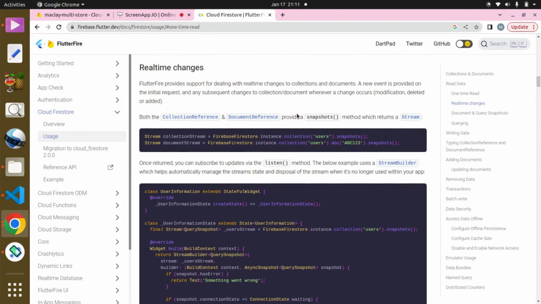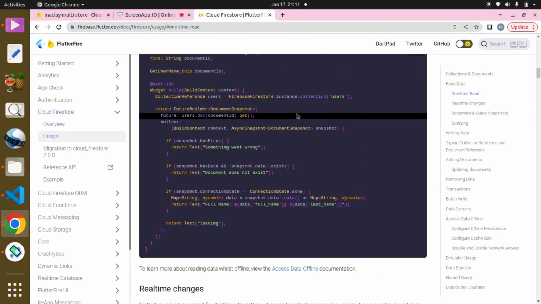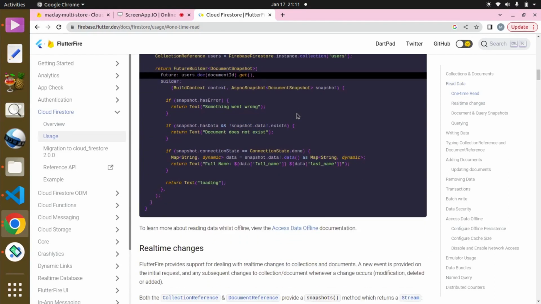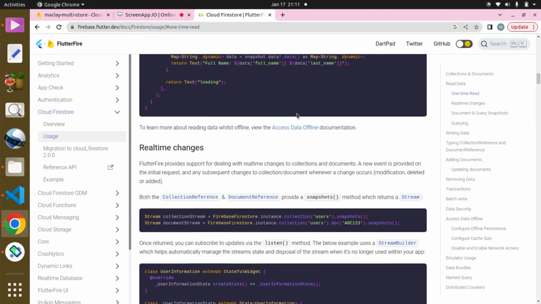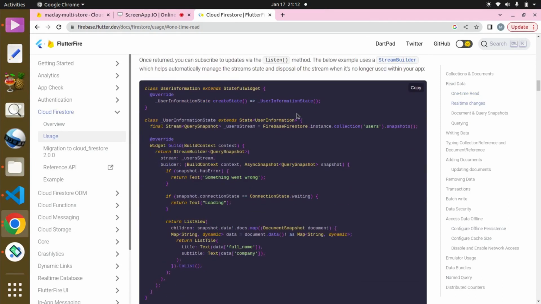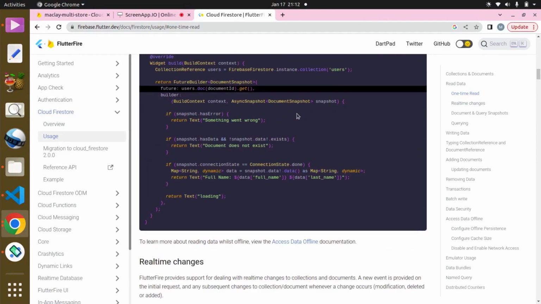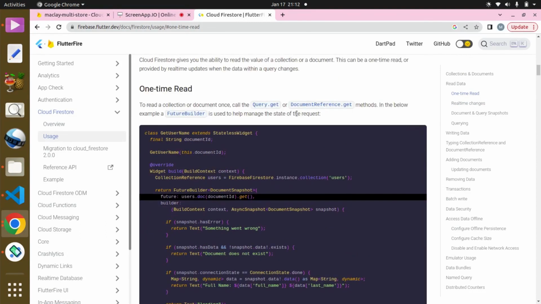So those are the major differences between the future builder, which is the one-time read, and the real-time changes, which is the stream builder. And currently, we are about to use the one-time read, that is the future builder.